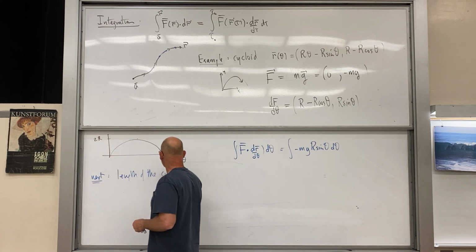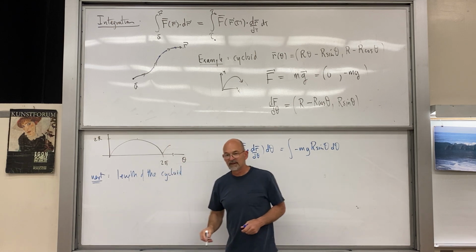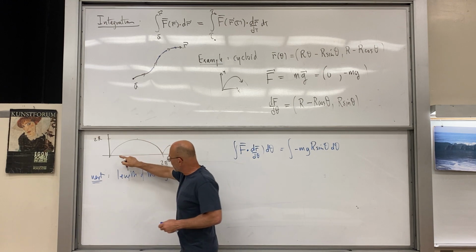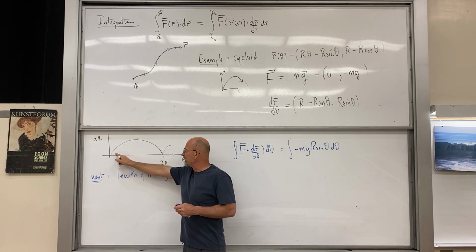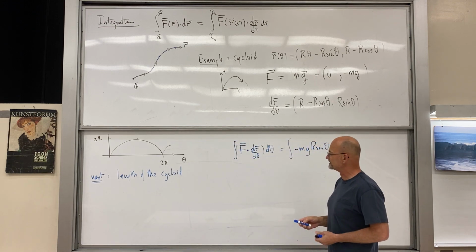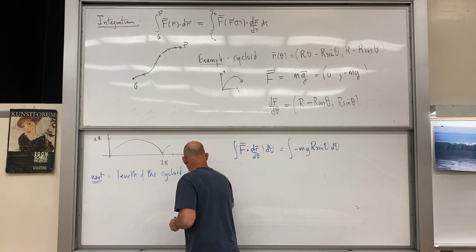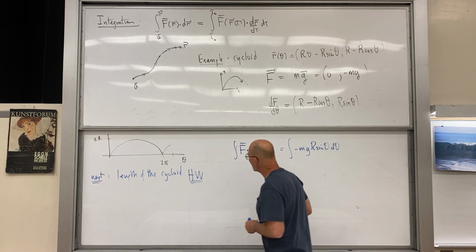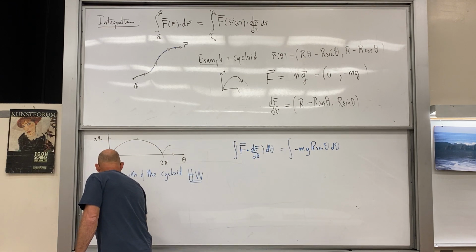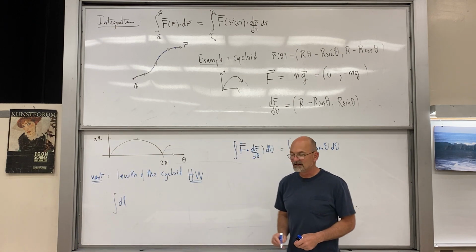And so it rolls out like that, and this would be 2 pi when you roll out that thing in its completeness there. So this is 2 pi, and what you're going to find when you calculate the length of this thing, it's actually a whole number. Just one of those things that turns out that way. So let's go ahead and say this is a homework problem, but let's set it up. So if we were doing the length of a cycloid, it would be the integral over dl. But what is dl? What's the length element?